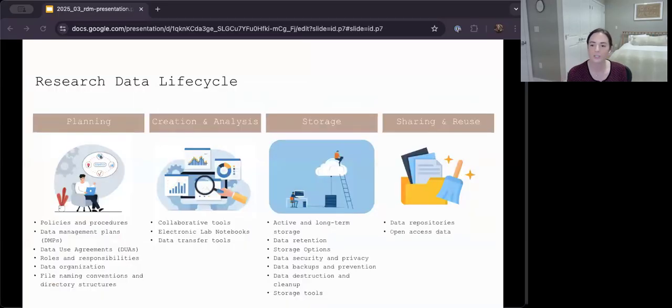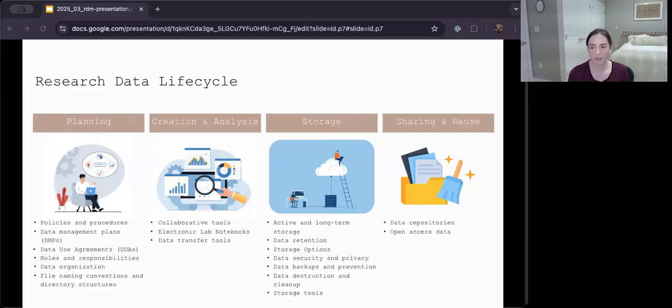So I keep mentioning the research data lifecycle. So what is that? The research data lifecycle is just a representation of the different project stages, from your data creation to publication, and then how it manipulates any associated research data. So the life cycle generally begins with planning and design of your project, followed by data generation and analysis. Then we have to be thinking more about data storage and preparation for publication. And then finally, data sharing and reuse at the end of your project.